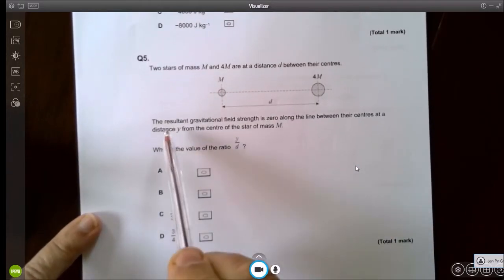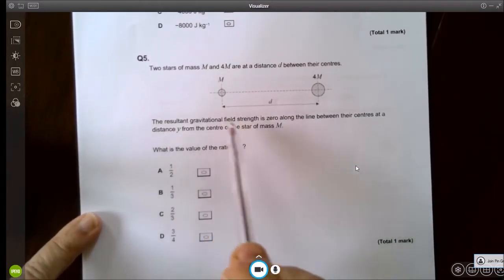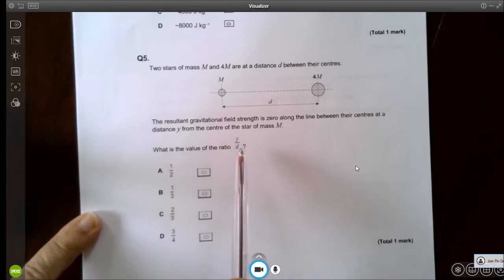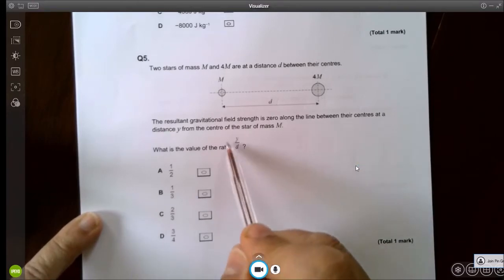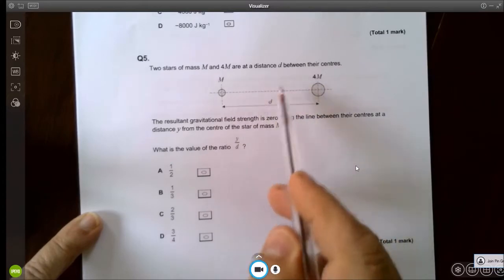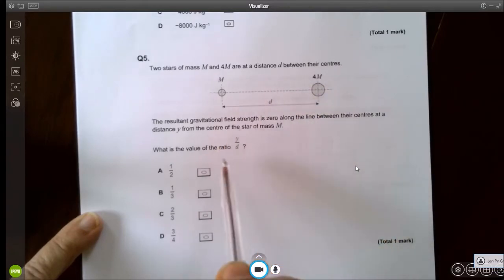Okay, number 5. They love these questions and they are quite tricky. But it's a fairly standard technique, and when you've seen it, hopefully you can do it and you don't get caught out by these little things, like they're not asking for the ratio of the distances from the two planets, but what fraction of the total distance. It's that kind of stuff that makes it a bit tricky.